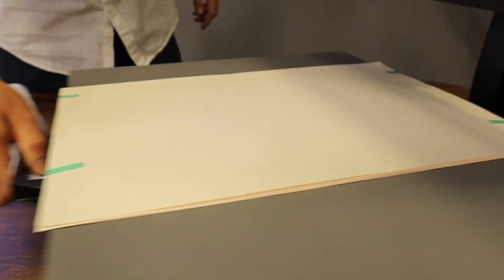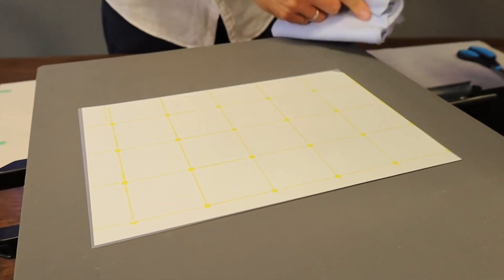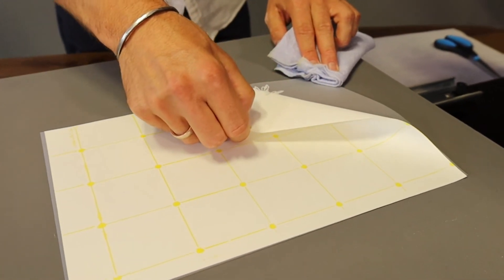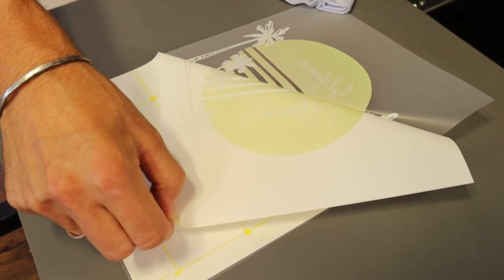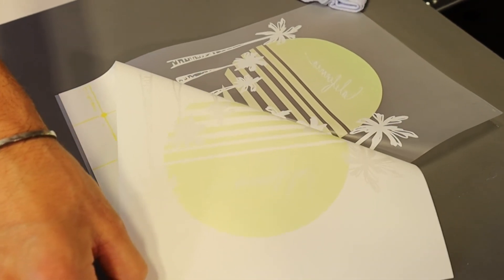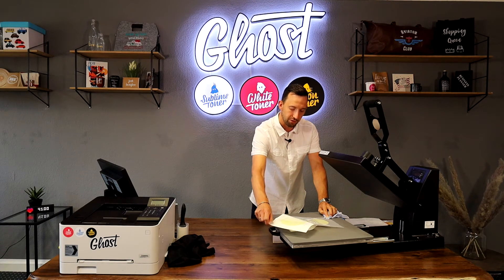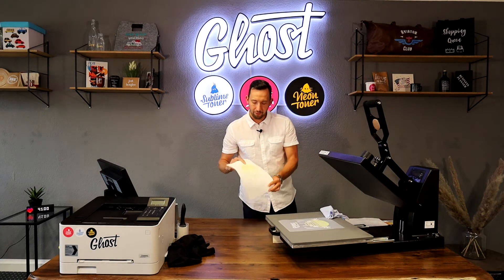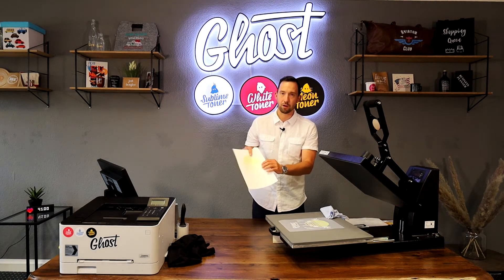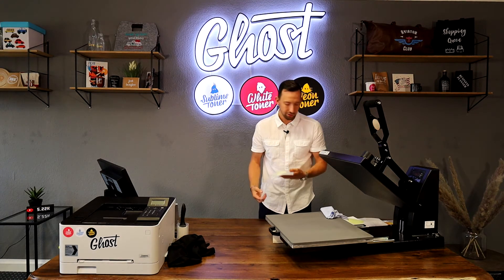When time is up, open the heat press and remove the copy paper layer. Open the table and quickly wipe over the design with a cloth — just to ensure even heat distribution. Then I start peeling from the top: I lift off the B paper from where I folded the edge and peel in a smooth, rolling motion — not too forceful, just making sure the glue comes off the paper. Near the edges of the design I slow down to avoid tearing anything. As you can see, we get a quite nice and clean peel.